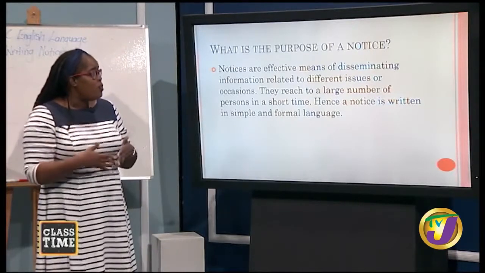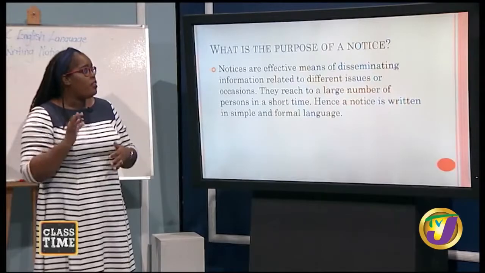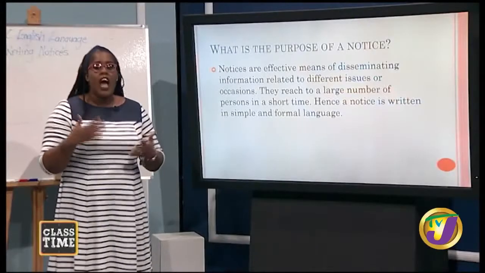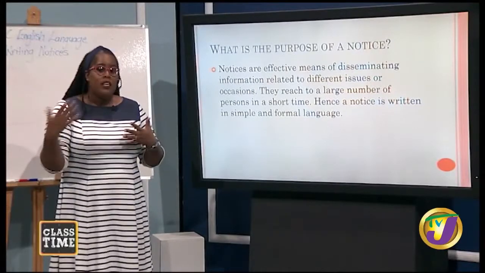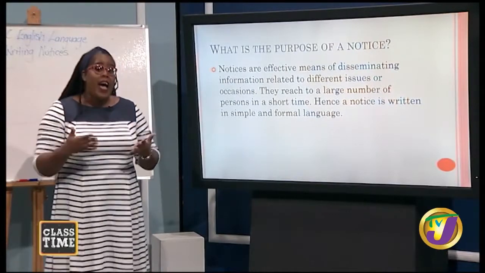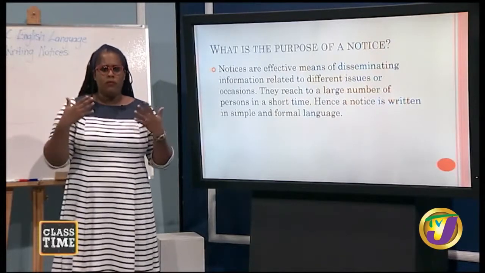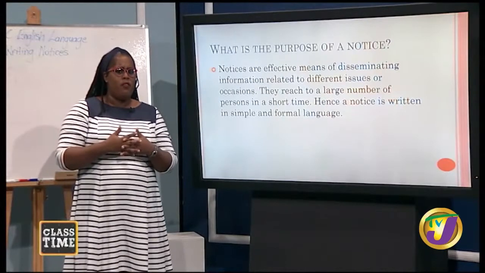So here it says, notices are effective means of disseminating information related to different issues or occasions. And we already mentioned the occasions that a notice could be used for: death, birth, eviction notice, if a landlord wants somebody to vacate their premises. So they are used for different issues or occasions, and they are meant to reach a large number of persons.